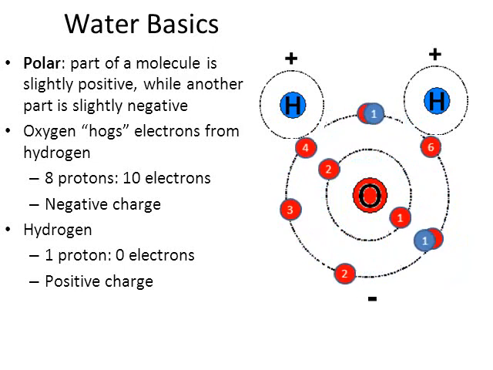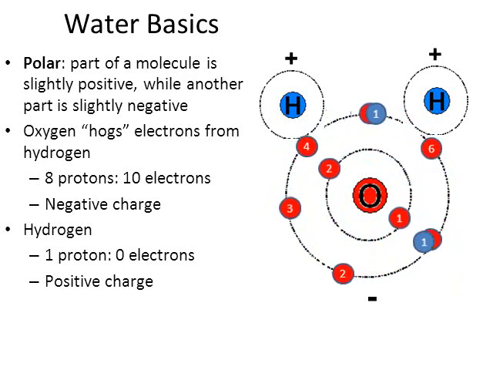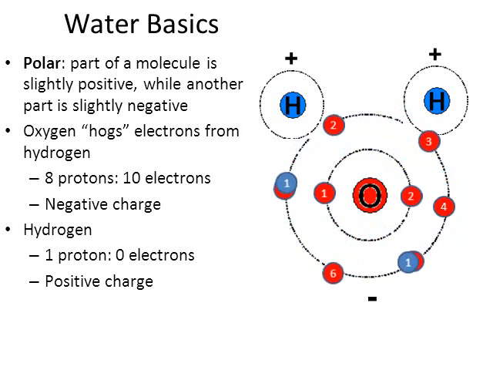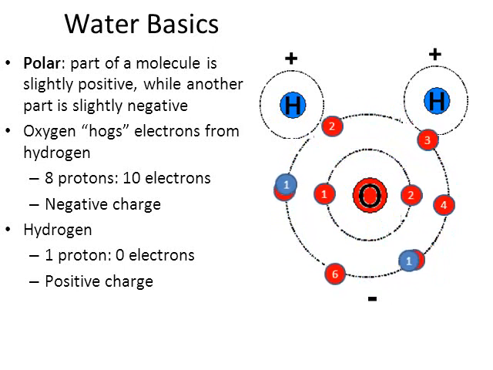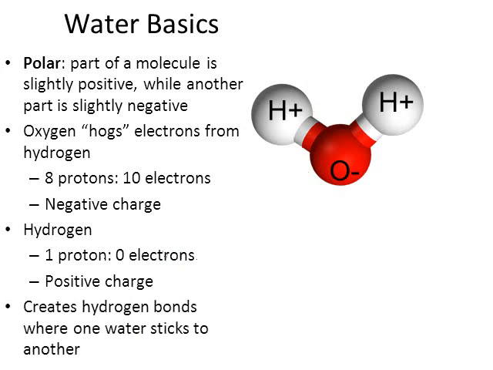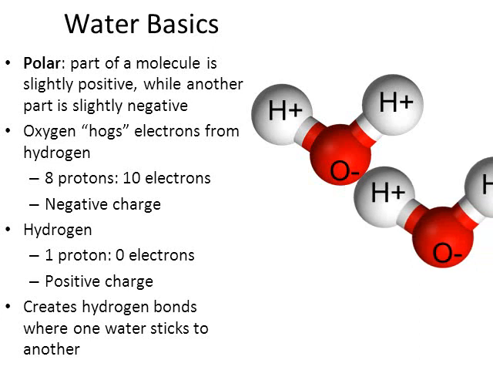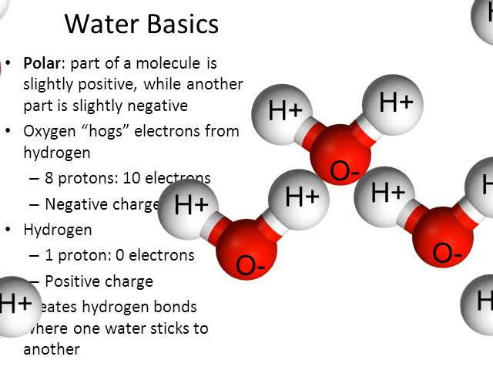So that's going to give water its polarity. What we mean by that: the hydrogen now has a positive charge because it's got a proton but no electrons. Oxygen now has a negative charge because it has eight protons but ten electrons. This creates what we call a hydrogen bond, where one water molecule sticks to another. A big collection of water is just a big collection of these hydrogen bonds.